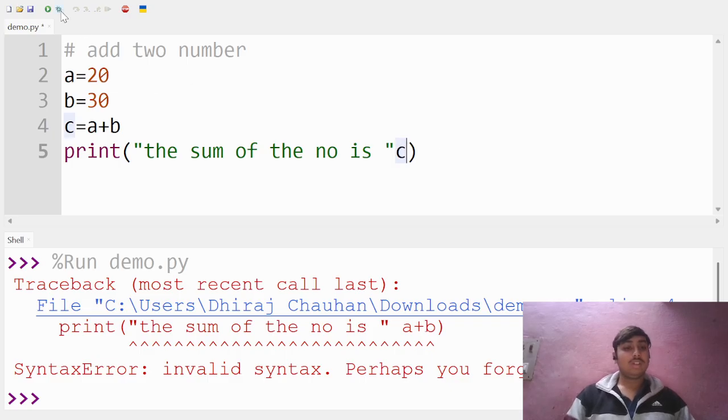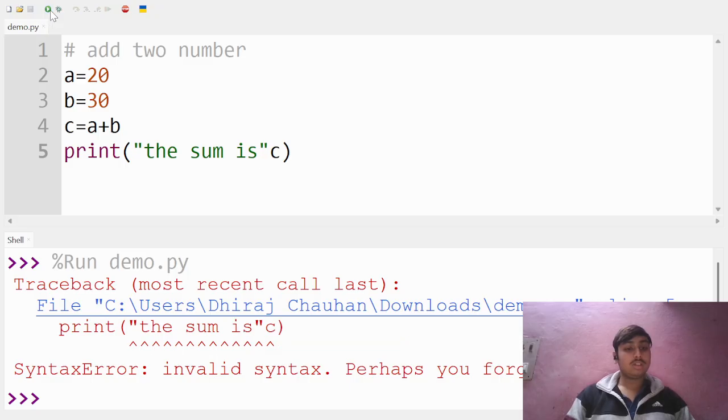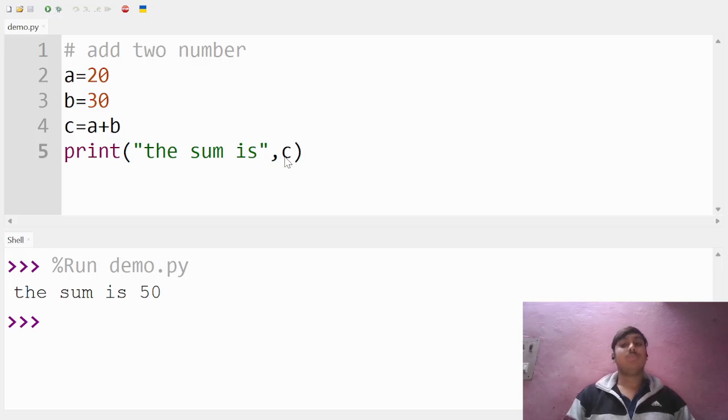See, the sum is... there was an error, I guess. Oh, this comma should be there. So this is the program to add two numbers.